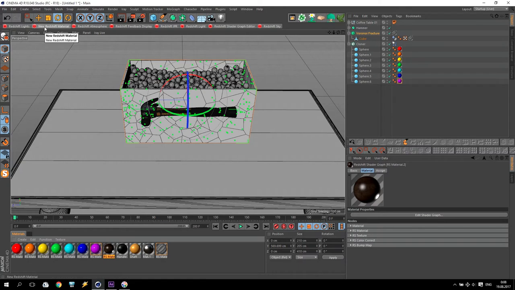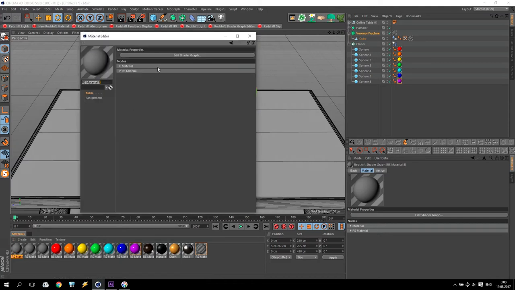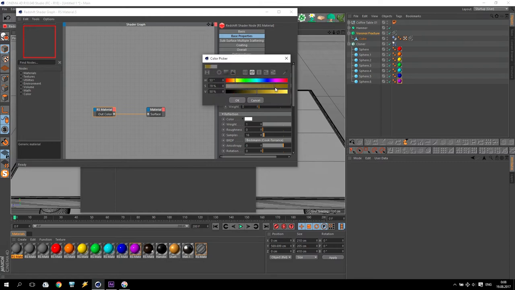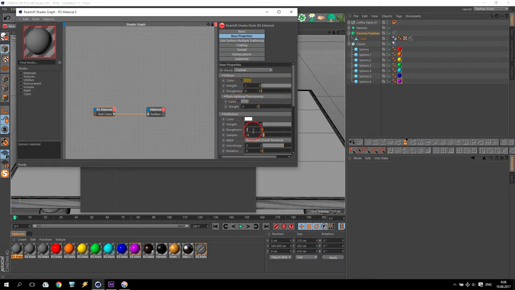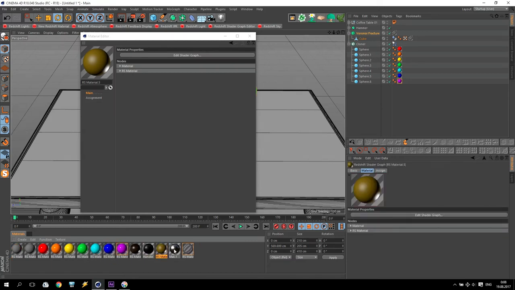Okay, now I change some hammer materials. So create 1, 2, 3 materials. First of all will be the shaft, just a normal yellow color. So I go here, create maybe yellow, maybe dark yellow like this, increase the sharpness a little bit, it's enough. Okay, Alt on your keyboard, drag and drop.